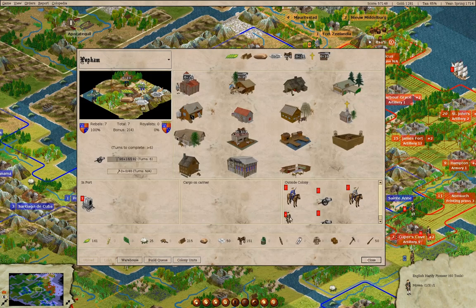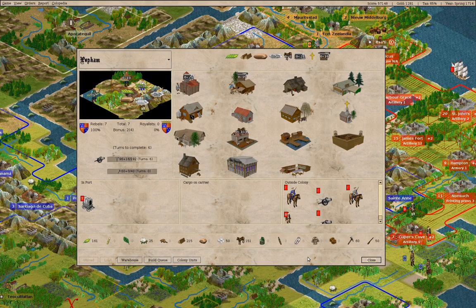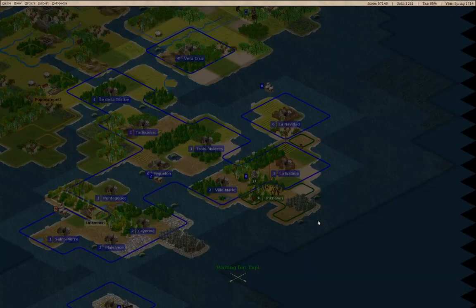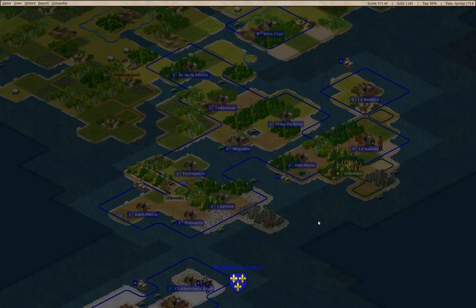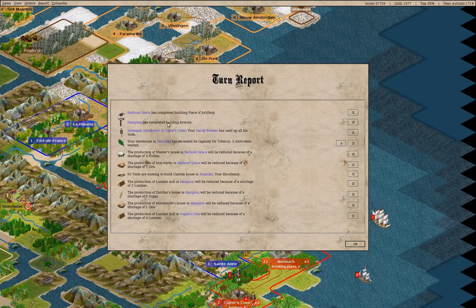Now here, remove tools. There we go. That'll save us having to buy tools for that particular construction project, right? Good. Okay, we're up to 1714 here. Another free colonist. Right, Harbor Grace.